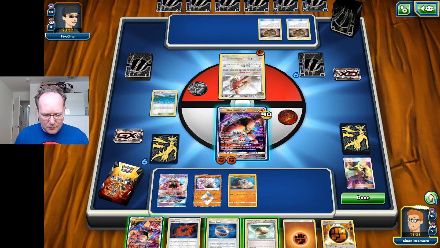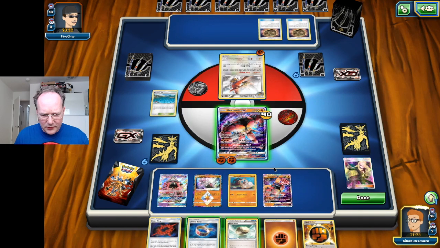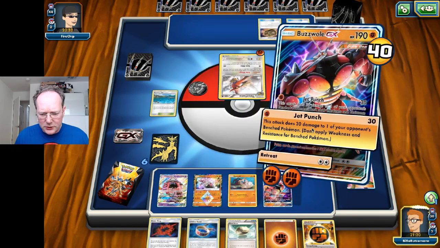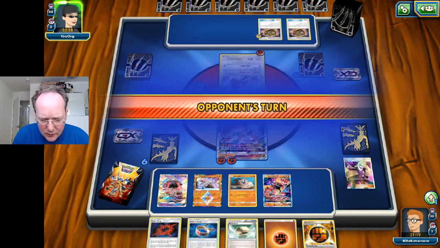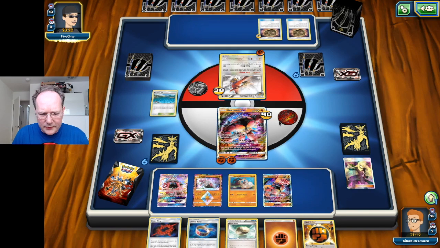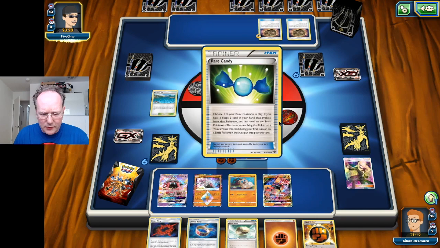Okay, and we have another Buzzwole, and then we have a Strong Energy, at least for the next turn, as well as a Choice Band. Not sure, our opponent doesn't seem to play. Okay, let's just do a Jet Punch for 30. So at least we get 30 in, even with resistances. We have Diancie going, and with the next turn we should be able to do a Knuckle Impact. Okay.